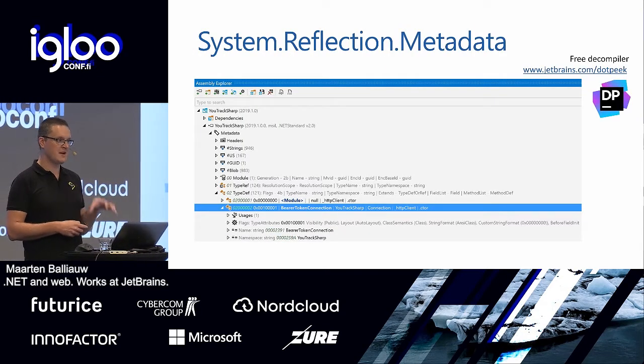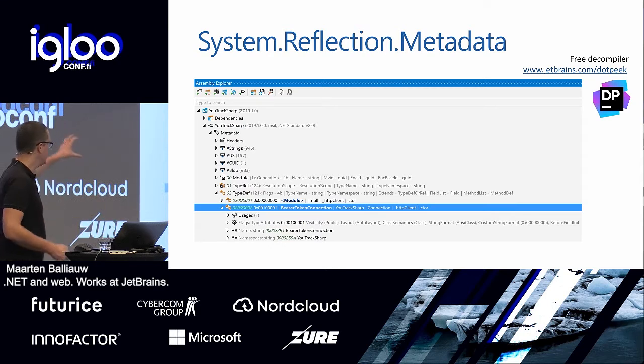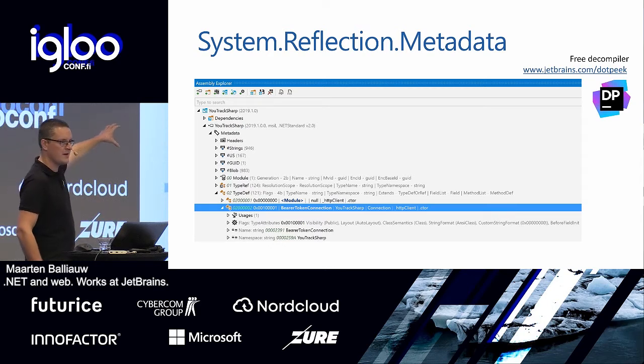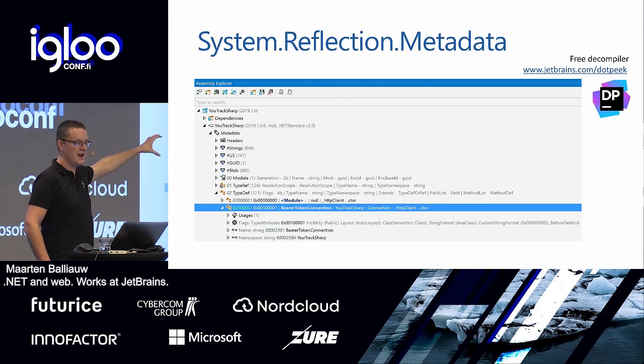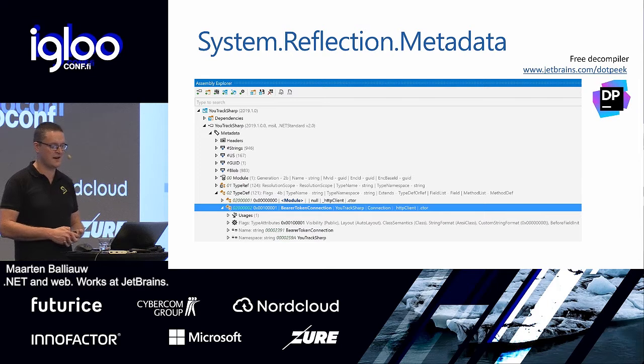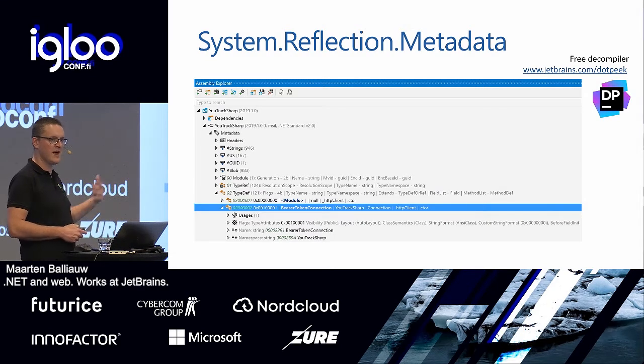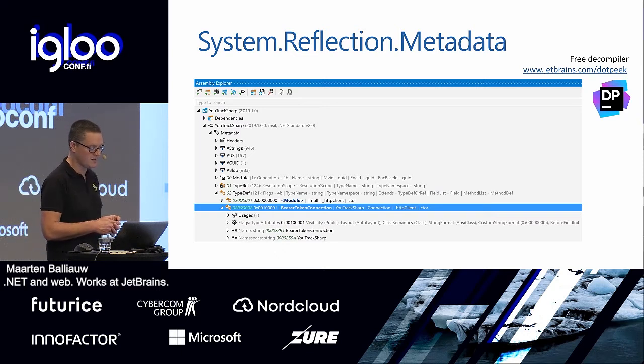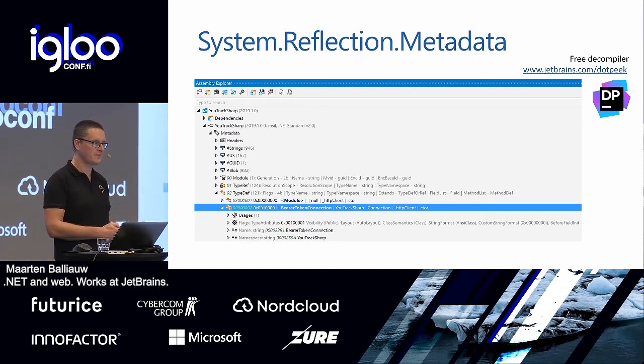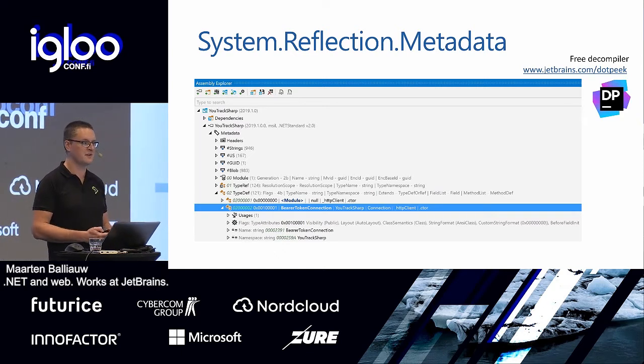If you open up your decompiler and open up any decompiled assembly in there, you will see that there's a metadata node in that decompiler, and that metadata node is that PE header that I just talked about. That is where you can see the metadata of everything that is inside of your assembly. You will see there's going to be strings in there, some blobs, some random data that .NET needs to be able to run your application, and there's also going to be a table called typedef.